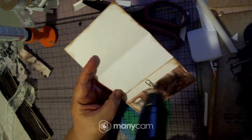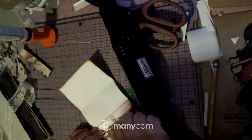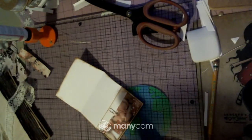Okay, so this is the kicker. You had all that glue up underneath there and it's not smooth. Then you take your heat gun, heat it up. Come back in, and the good part of hot glue is you can heat it up and smooth it out as many times as you need to. Like so. Okay, heat it up again. You can heat it up as many times as you want. You can smooth it out.